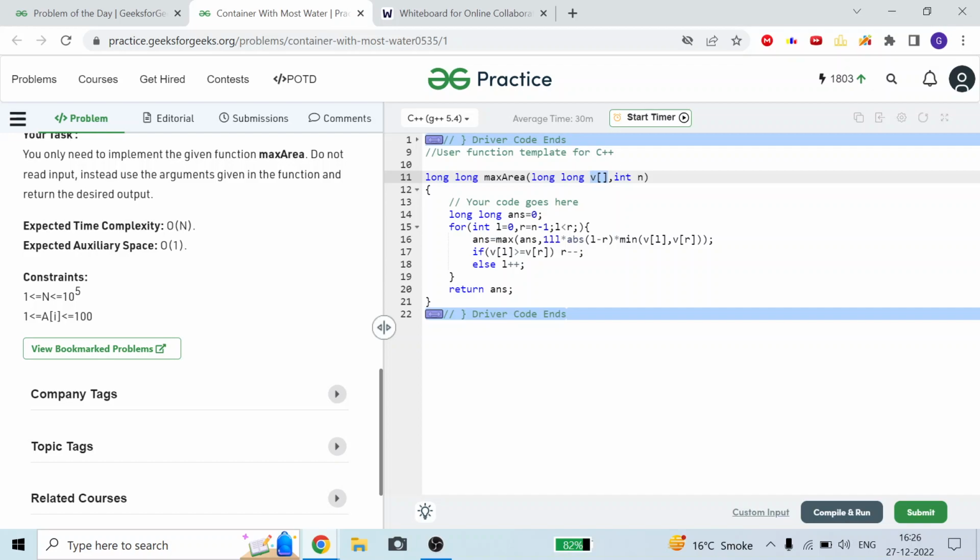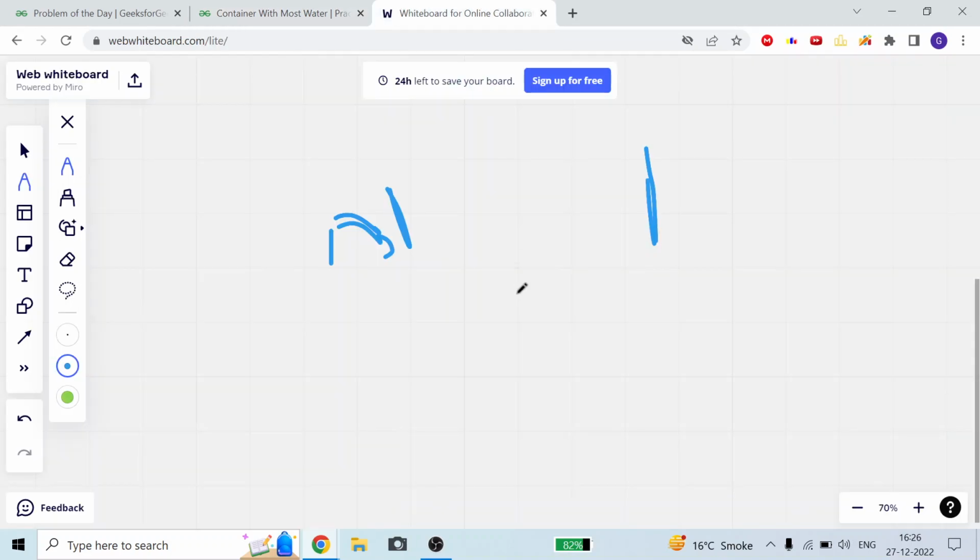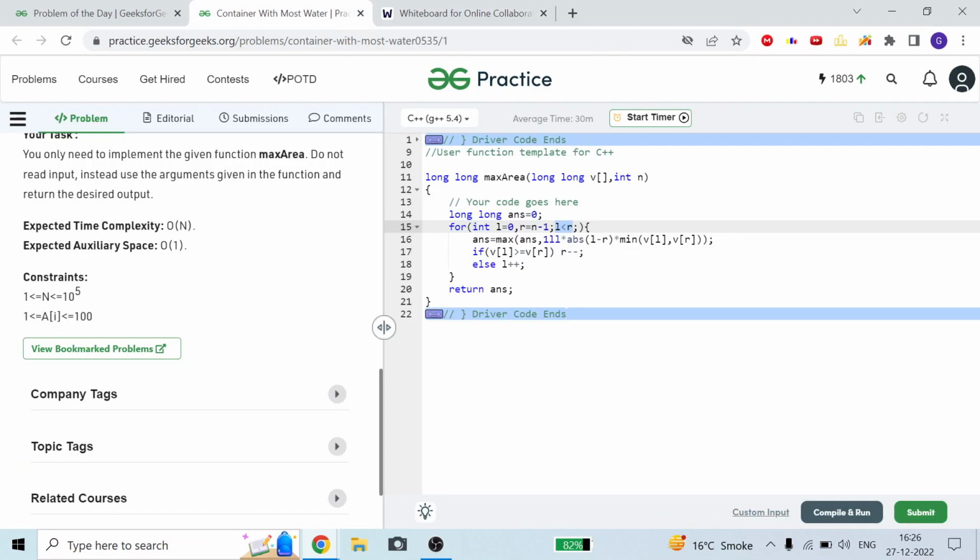Okay guys, so now we will take L and R. Now while my L is less than R, why? If my L is this, R is this, then w will become 0. That's why. So answer is the maximum of answer and 1LL, which converts it to long, because the multiplication can go beyond the int value, so I will take long. Now the absolute value means the width difference, and the minimum of height means the minimum of the heights at L and R. Now if the height of L is greater than R, it means R is smaller, so we will move R. Else, my L is smaller, so I will move L.